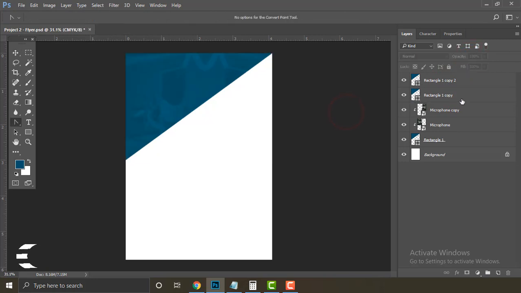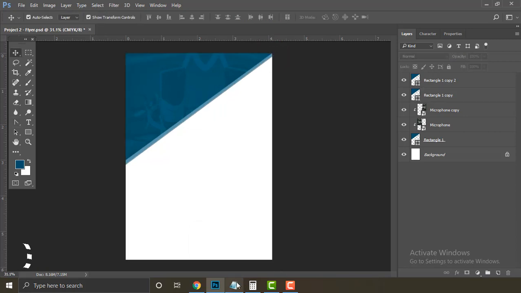Yes, great one. So click the lower shape, go to the pen tool, convert point tool, click on the edge, press the down arrow key 1 2 3 4, Enter. Then again go to the next one, 1 2 3 4, Enter.